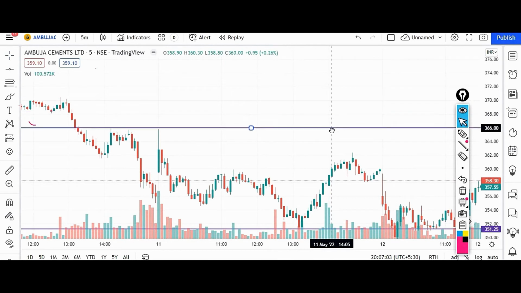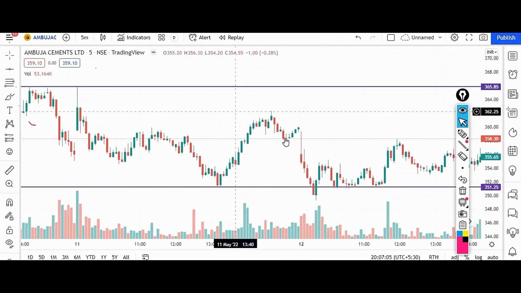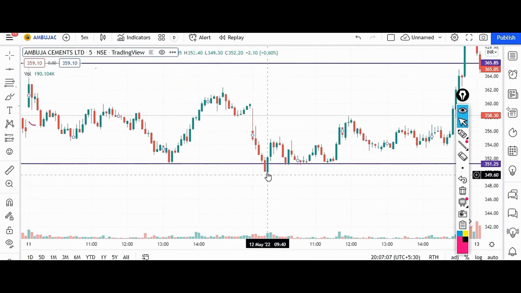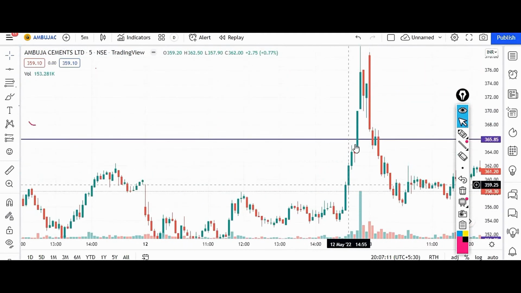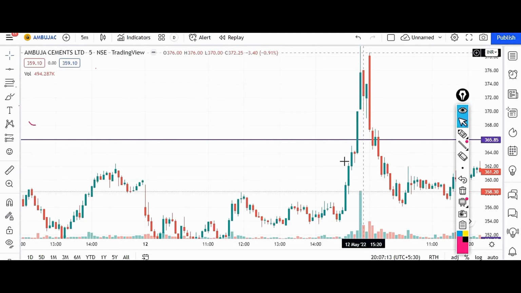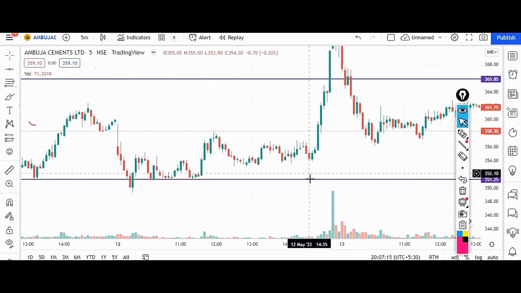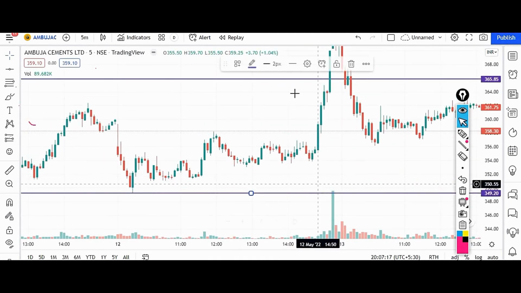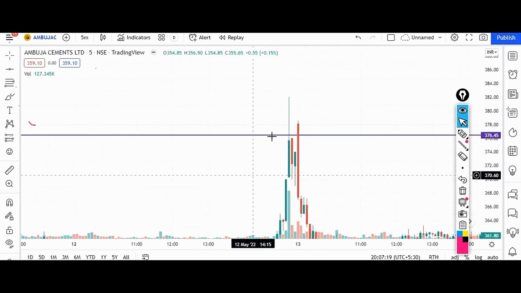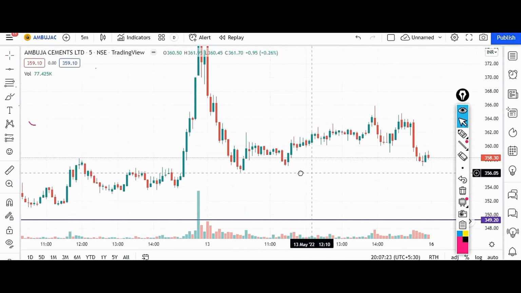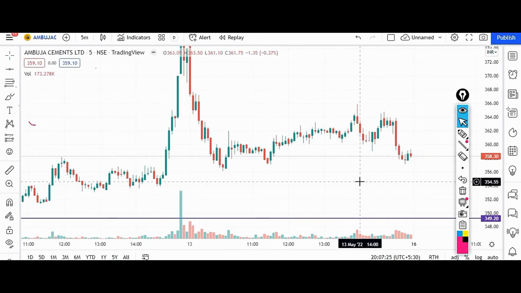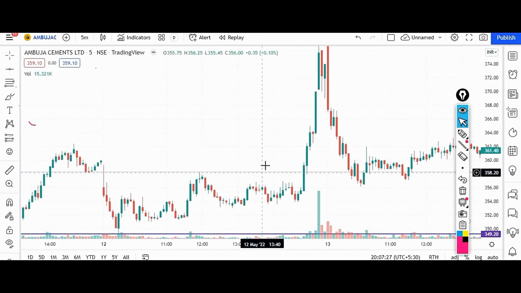If you are quick at booking your profits, given short, taking a sell, given buy throughout the day. See how good it is. Here's more. Let's mark the levels for the next day. We don't take entries on such candles and it's all the day between these levels. Okay, that's on Ambuja Cements.